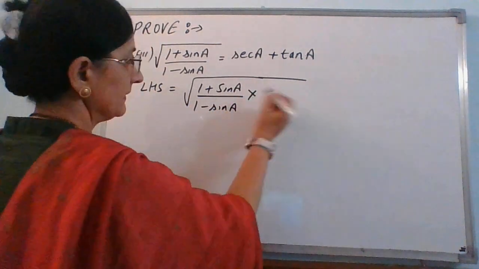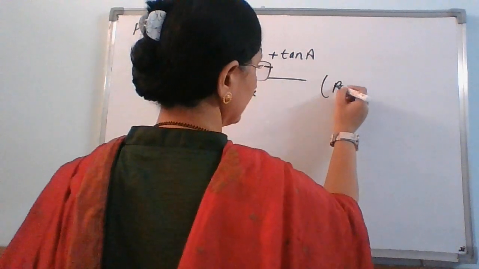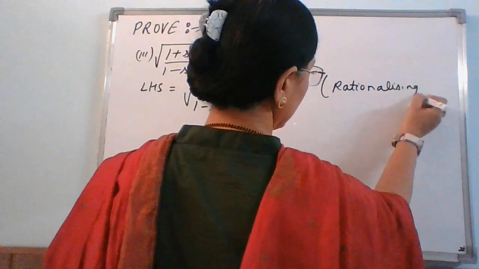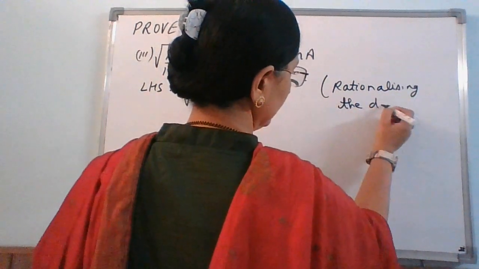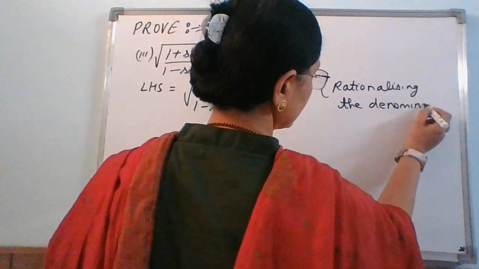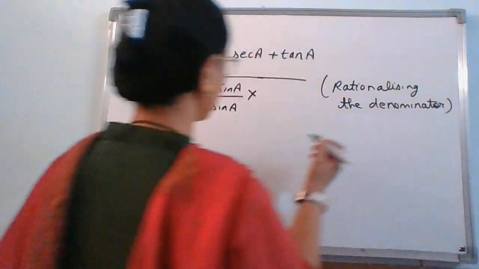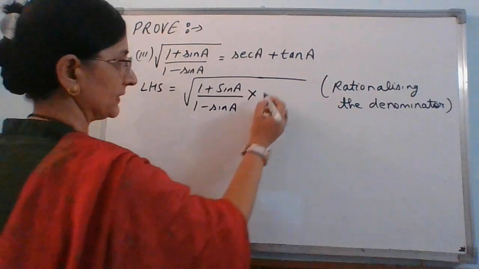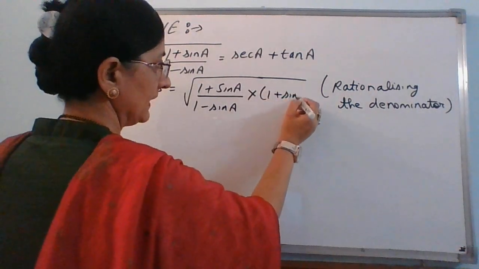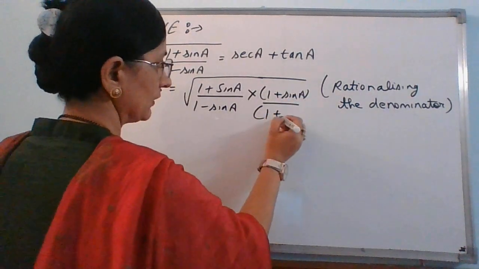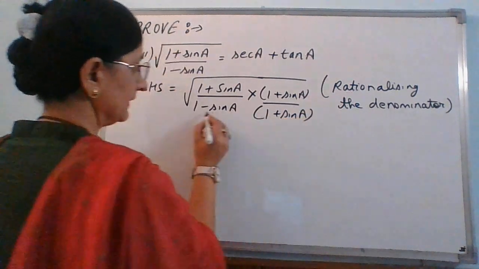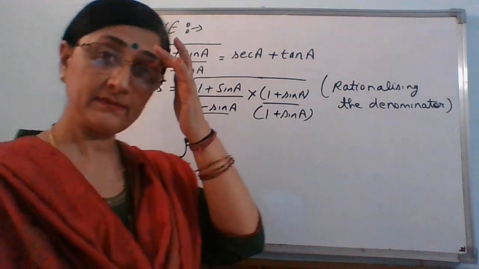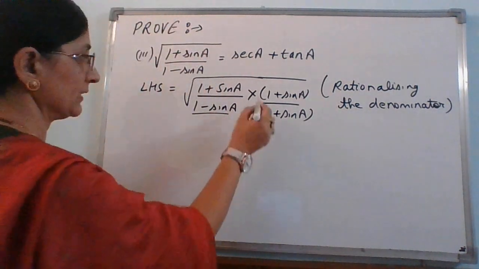Rationalizing means, right here, rationalizing the denominator, right? So what is rationalizing? You just have to multiply and divide by the denominator, but with the change of sign. आपको साइन चेंज करना होता है डिनोमिनेटर का, और उसी से जो डिनोमिनेटर में डिवाइड एंड मल्टीप्लाई करते हैं, बट चेंज द साइन. If that is negative put positive, if that is positive put negative, right?